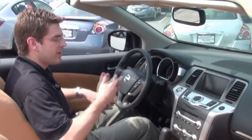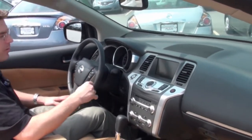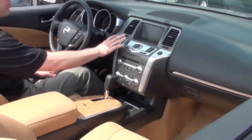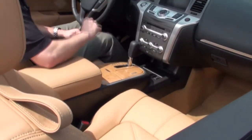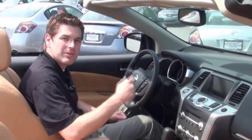So when you get in, you hit the button, and it goes right to the seat position that makes you most comfortable. Another thing is you have the push button start, that's start and stop. So you don't have to have the keys in your hand. You push the button, it starts up. You push the button, it stops. Now your foot does have to be on the brake also, kind of a safety reason.